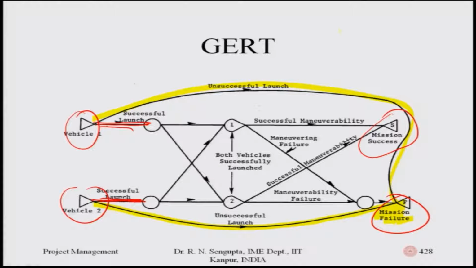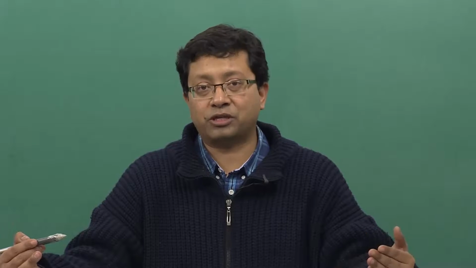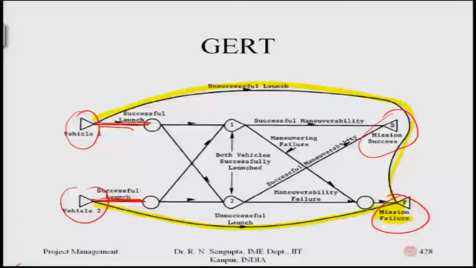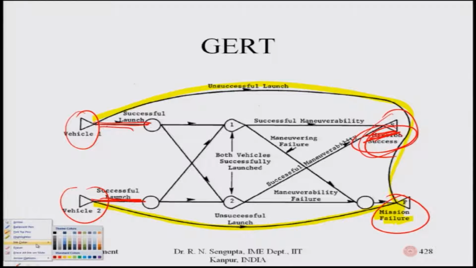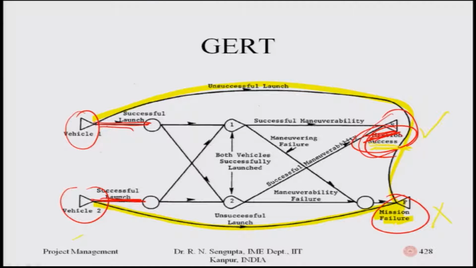So, mission is a failure, and this one is also an unsuccessful launch such that mission is a failure, which means that both of them being false, false gives you the answer as false. But any one of them being true, as mentioned in the problem statement, would lead to the mission being a success, which I will now highlight in the red color. So, this is the mission being successful. Let me see if I can highlight using the color. So, this is now yellow. This is a success and this is a failure, which I am marking with a cross. Now, there would be one path to failure and 3 paths to success.